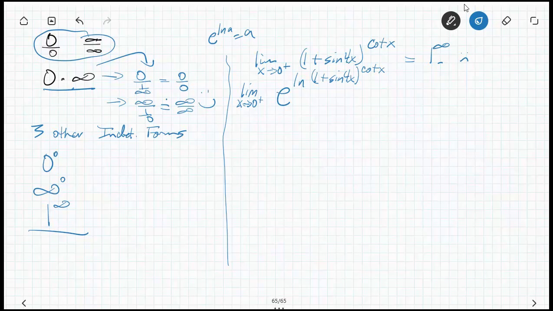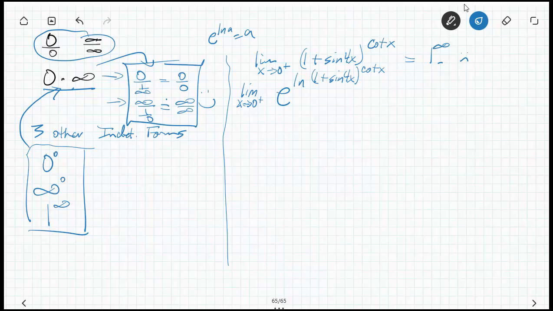Now, why did I do that? Well, the reason is that anytime I see one of these three indeterminate forms, what I really want is to get it to this form. I want to get it to 0 times infinity. Because if I get it to 0 times infinity, then I can turn it into one of these guys, which is where I need to be to use L'Hopital's. So my biggest problem here is that I have this exponent. I need to lose the exponent.